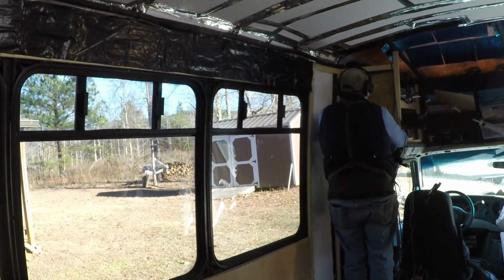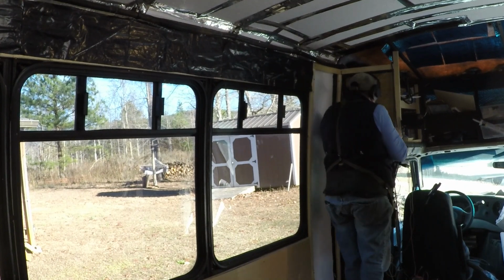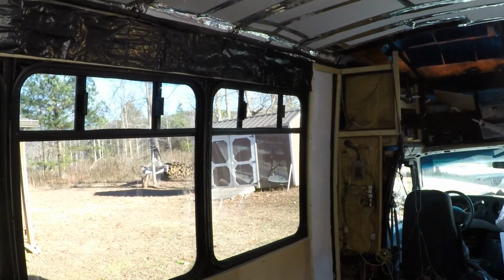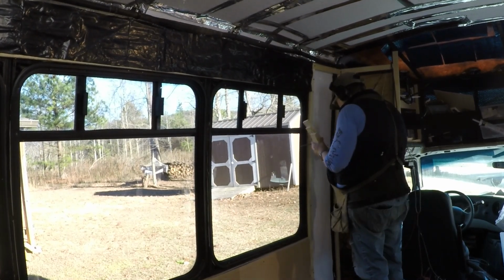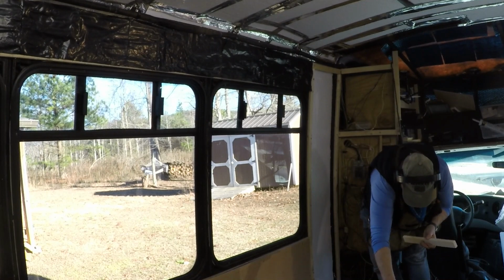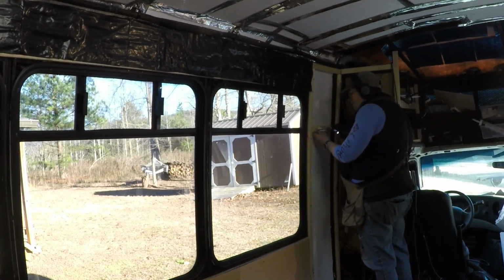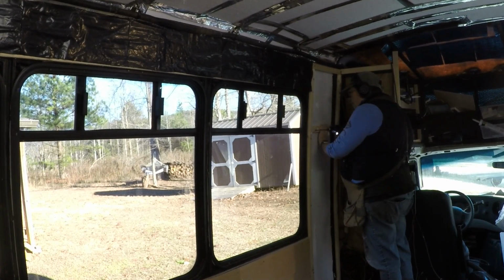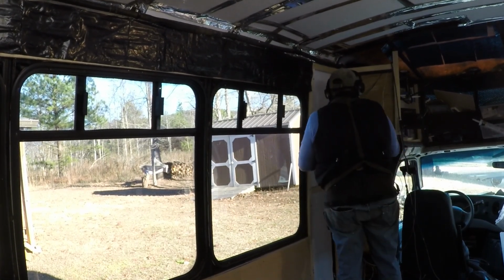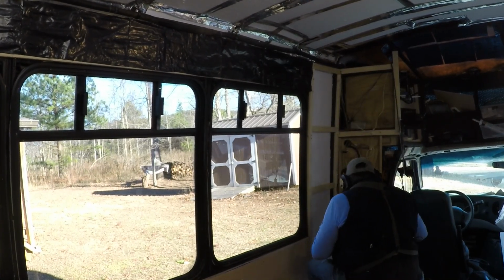I also raised up the bottom part so that I could attach it and it won't float around anymore. It was still in there and floating around, so now I've attached everything and made it firmly bolted in place. And here you're going to see me putting in cross braces for that wall that I built on the side there. After we get done with the cross braces, we'll start adding insulation, and then after insulation we'll do the vapor barrier.